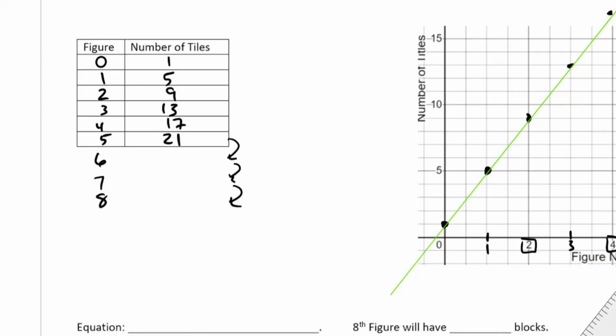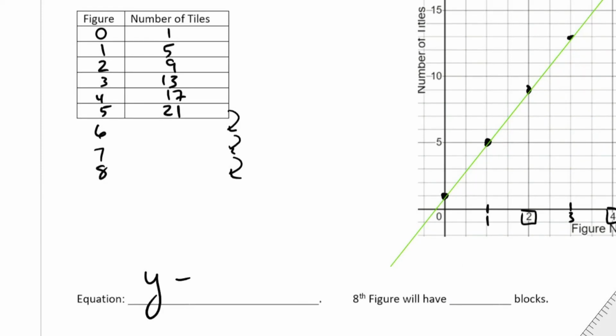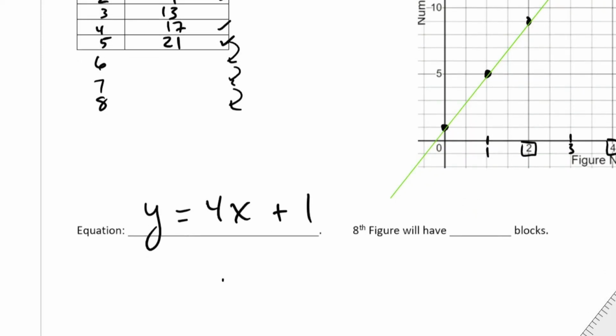But I can also just use the equation, right? If y is my number of tiles, and my growth is 4 tiles every time, there's my growth, 4x, plus the base where I begin with 1 tile. That equation represents this situation. As a check, if I put the number 4 in there, I get 16 plus 1, which is 17. If I put in 2, I get 8 plus 1, which is 9. So it's behaving correctly. If I put in 5, 4 times 5 is 20 plus 1 is 21. If I put in 8, the 8th value in the sequence, I get 32 plus 1 more, which is 33.